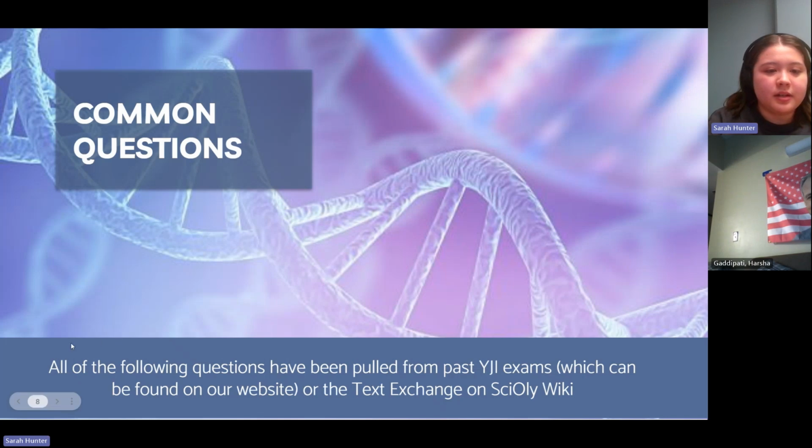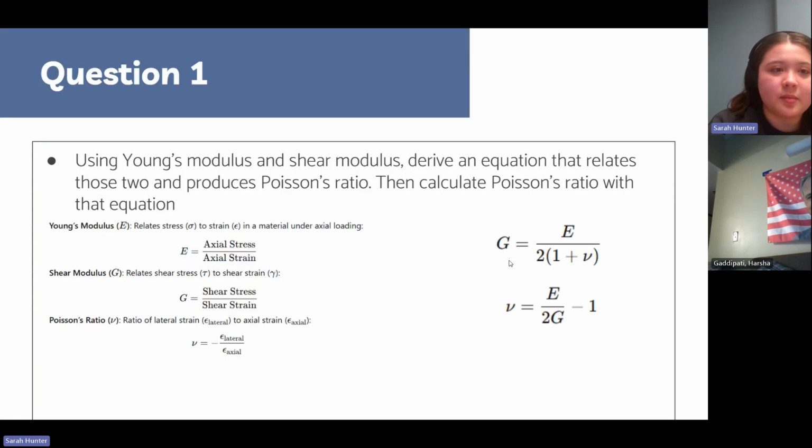Next, we're going to go over common questions that I've seen in exams recently for this event. This event hasn't been an event since, I want to say, 2017, or it hasn't been an event in a while. That's why we don't have that many people in college now who have done this event. So we also don't have a lot of previous questions pertaining to a specific topic, especially because of that. So I have 3 questions I'm going to go over here.